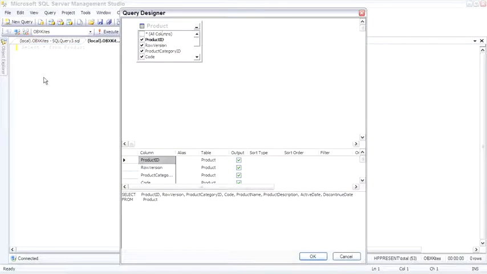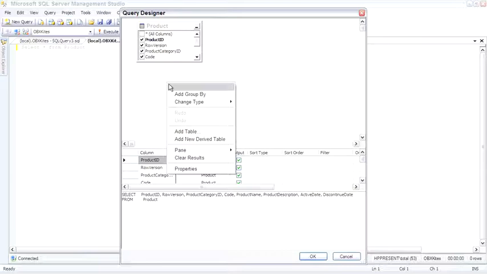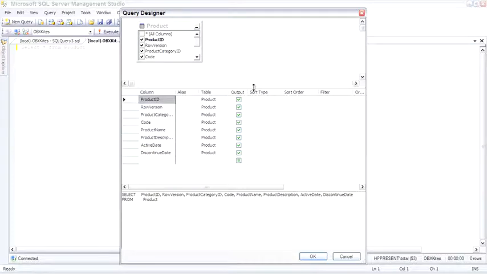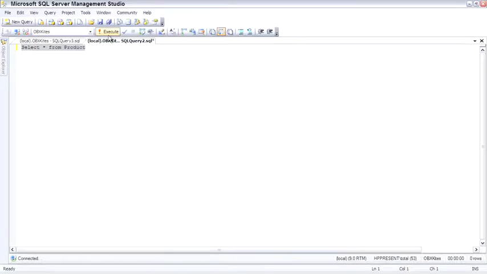It's possible to drag new tables into it, to say add a table, even a derived table, which we'll talk about in the upcoming lesson on subqueries. You can select the output, select sort, and then see the text down here. A weakness of the Query Designer is you cannot execute queries here. There's no result pane, and you can't use this for any data modifications. However, there's another way to get to the Query Designer that opens up some more capabilities.